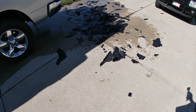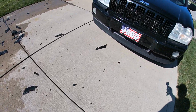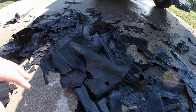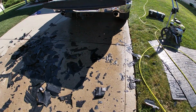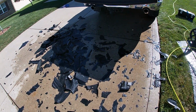You guys want to see what an absolute mess looks like? It's done, not done. I mean, we've got all the old bed liner off, but look at my driveway. Spread it. Oh my gosh. Look at this. It's spread all over, because I'll tell you what, the pressure washer with a 0-degree nozzle worked great to remove the bed liner. So if you ever have to remove a bed liner, at least this type of piece of crap one, that's the way to go.